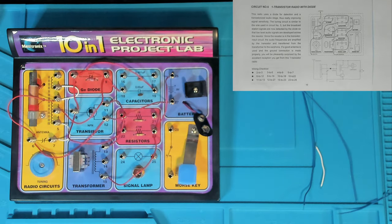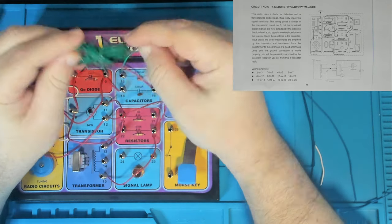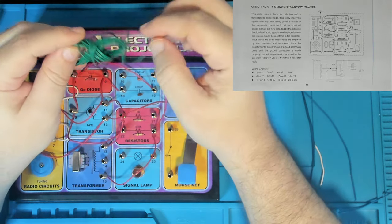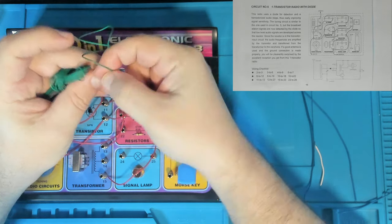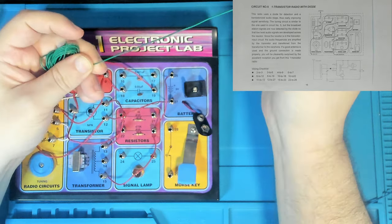Well, that's this circuit assembled. So the next step is to take it over to the bench. We'll have to wire in the earphone, and we'll have to wire in the aerial. Speaking of that, I had a comment on the channel from yesterday's video about how the UHF/VHF roof aerial isn't any good for AM signals.